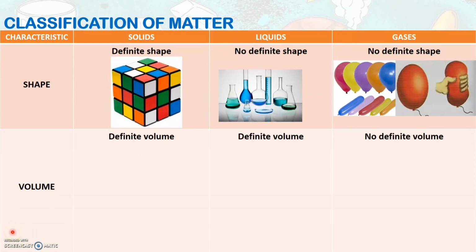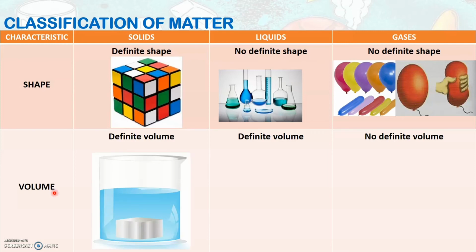Now let us look into the next important characteristic, that is volume. The amount of space occupied by a substance is called volume. Every solid object needs a fixed amount of space, isn't it? Yes. Now look into this picture here. We see that initially the level of water that was filled in this container is up to this level, as you see here, pointed with this cursor. Now, as a solid object was inserted inside this beaker, which was half filled with water, we observe that the level of water rises from this level to this level, as you see here in this picture.